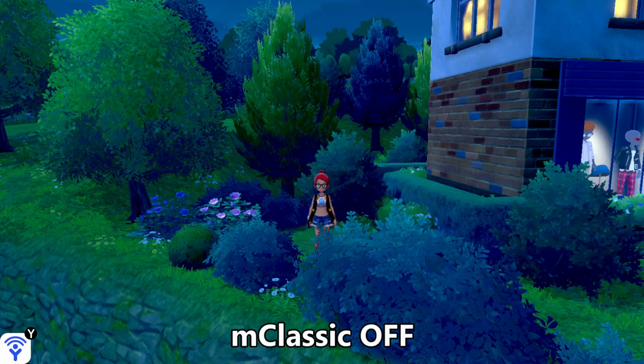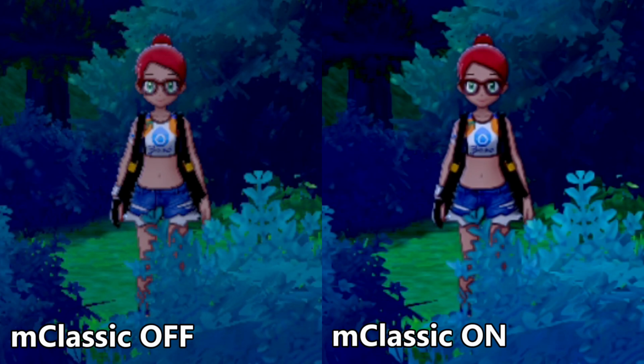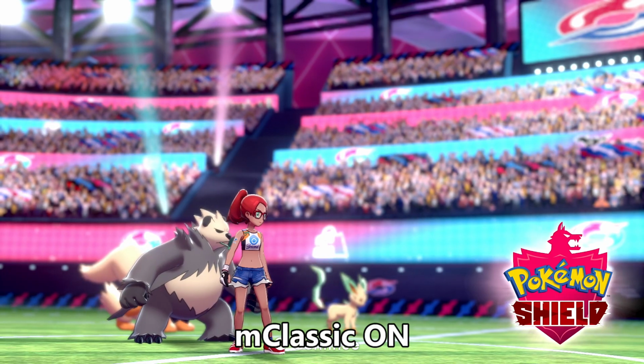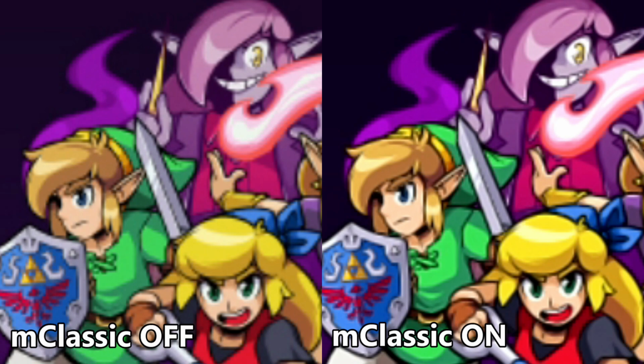In fact, in a lot of ways, the lower the resolution of the image, the greater the effect. Just look at how it eliminates the pixelation here. Look up there at the brick wall's edge. This is a constant enhancement and it makes the Switch just that much more palatable on a large screen TV. The enhancement actually pervades even to the Switch's own UI and general text. You can see that game images and text are cleaned up, even noticeable on the Wi-Fi icon.